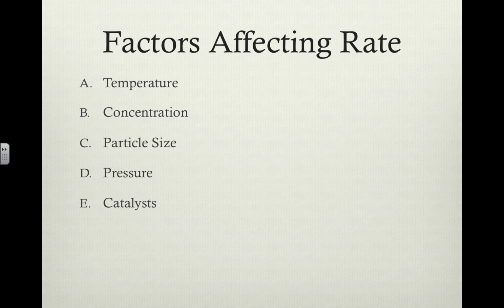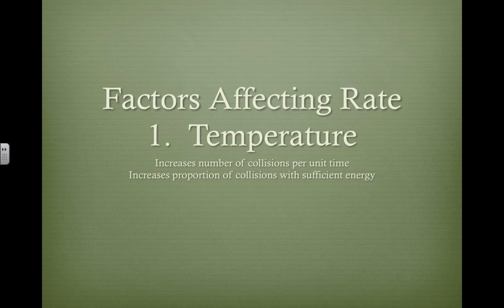So is it affecting the frequency of collisions, the number of collisions per unit time? Or is it affecting the success rate of those collisions by having more collisions with sufficient energy? Those are your two things you need to be able to explain. Let's delve in. Temperature is the easiest way to speed up a reaction.